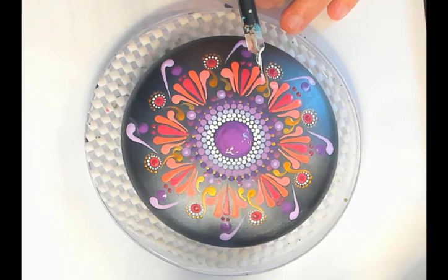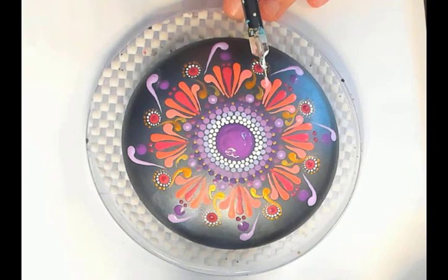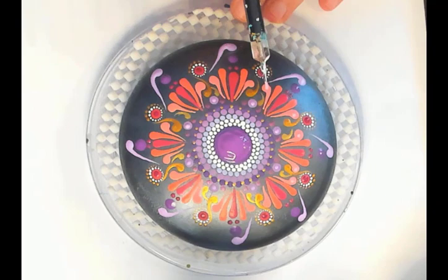So now I am actually taking some baby pink and I'm going on top of that vintage pink with the baby pink to put some smaller dots here. Just give it a little highlight.